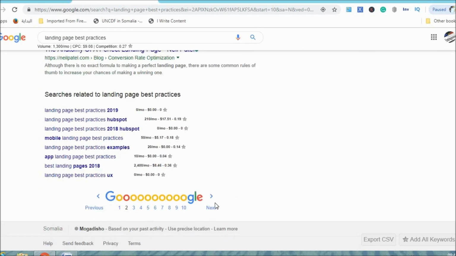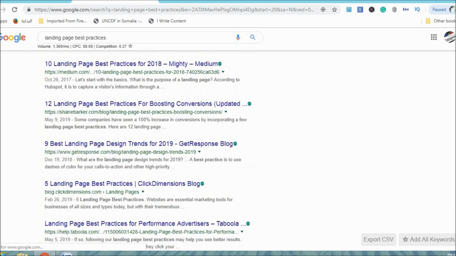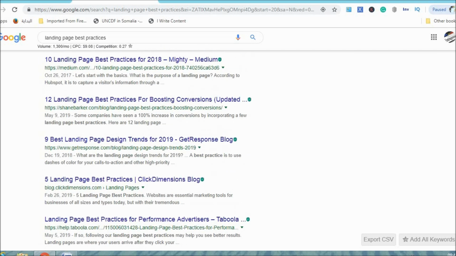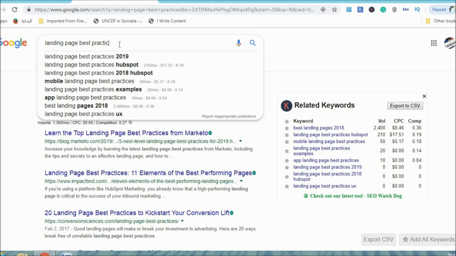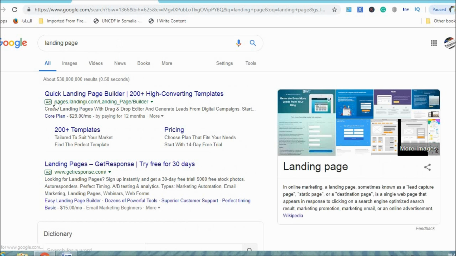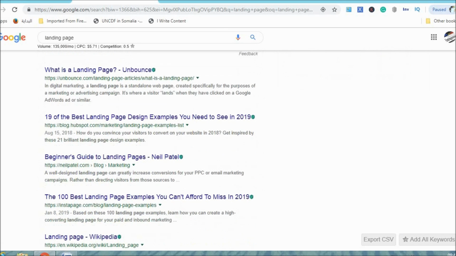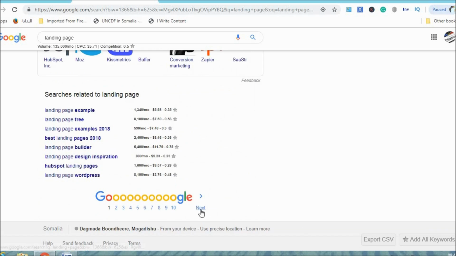If you go to the next page, we will also never see any other bidders. There are no bidders, you see here. If we change here, if you say "landing page", if we say it like this, you may see some competition here. Yeah, the advertisement is like this. This sign tells you there is advertisement. There is a lot of advertisement in this market. If you are going to bid on it, maybe you will pay a lot of money, so you need to understand.